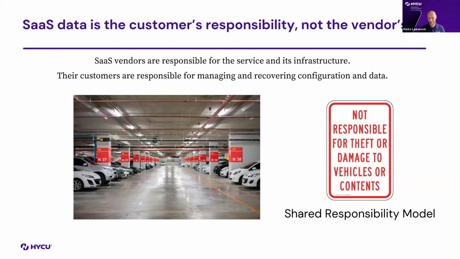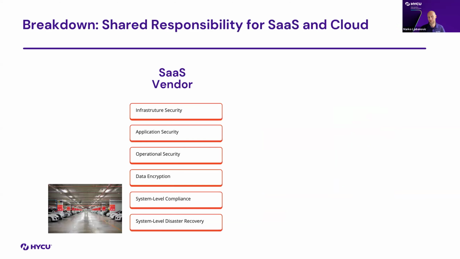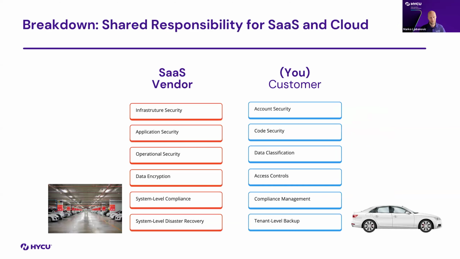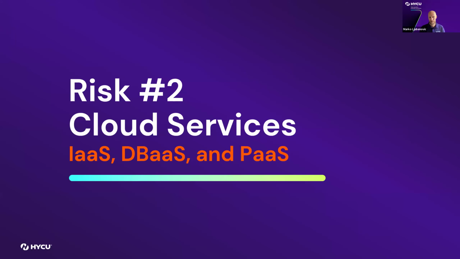They're a garage. They're providing a garage, but if something happens to your car or the goods inside your car, they are definitely not responsible. And this is your responsibility. And you will not find a garage which actually vouches for your car. And that's actually true for any SaaS application wherever it's hosted. So it's a shared responsibility model, which means, again, the SaaS vendor is providing the garage, where you as a customer need to take care of accounts, security, data, compliance, tenant, users, everything else. This is yours. And obviously this needs protecting.